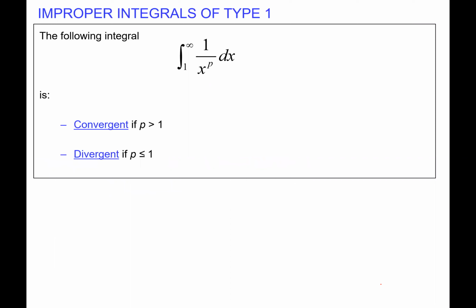Please remember also this is a really important property, a really important tool. The improper integral on the interval from 1 to infinity, 1 over x to the power of p dx. If p is greater than 1, convergence. If p is less than 1 or equal to 1, divergence. And this is the only type of function, okay? Just this. We shouldn't have any additional numbers or expressions. Just that type, 1 over x to the power of p.